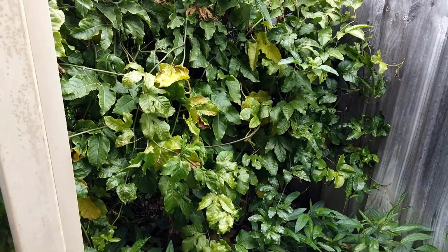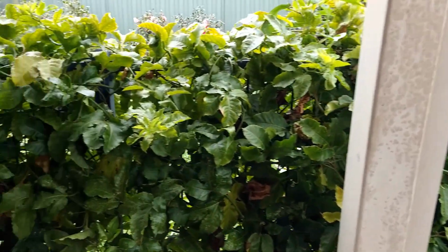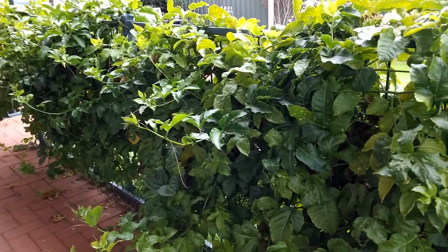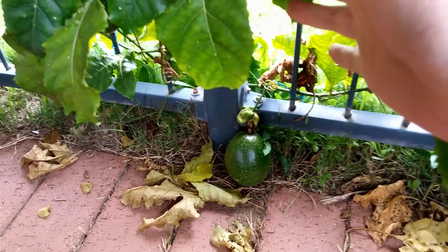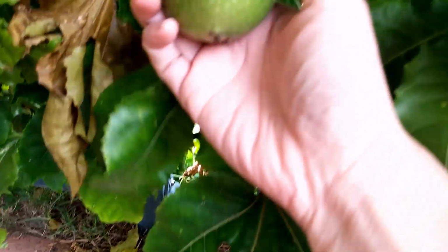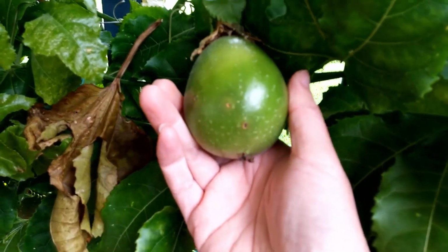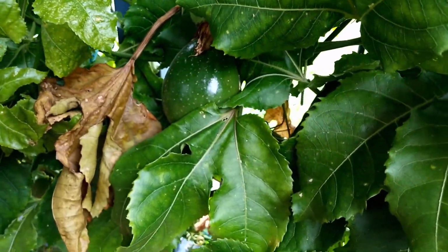At the side of the house, we have two passion fruit. I grew these from seeds, and in 1 year, it has grown this much. There are some fruits, and I will show you. They are the big sort of purpley colored ones. Some look really big. Some of them got attacked by something and it's not growing as big. But we'll see when it ripens. I'll cut them open and see if there's any bugs inside.